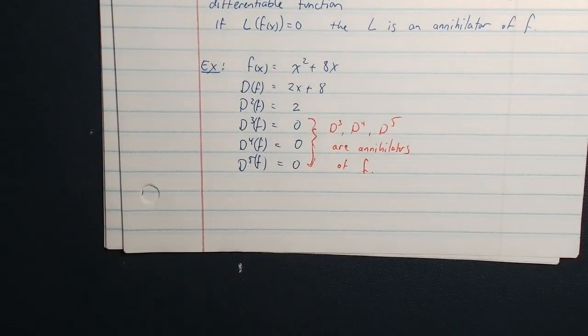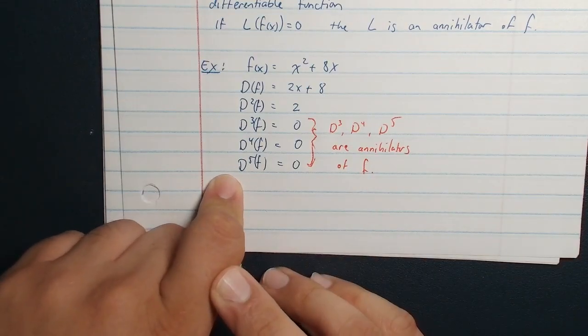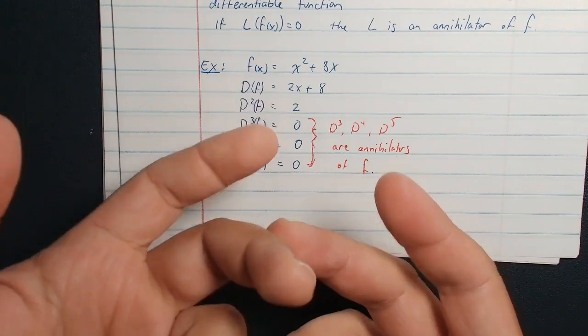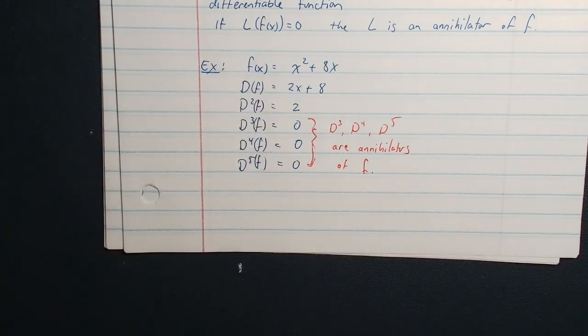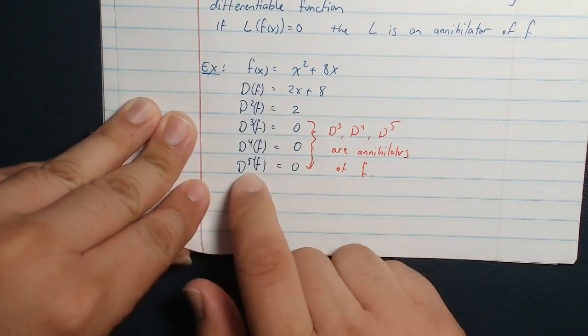Now you might wonder, okay, so I just take derivatives until I get 0? Well, unfortunately, that doesn't always work, because think about an exponential function. If I have e to the x, it doesn't matter how many derivatives I take, I never get 0. So you say, okay, so some functions just can't be annihilated. Well, I didn't say that. I just said taking a straight derivative doesn't work. Depending on what kind of function you have, you may have to get a little bit fancy with these operations. However, in this course, you've seen so far that most of our answers revolve around being polynomials, exponentials, or trigonometric, sine and cosine. We haven't really seen much else.